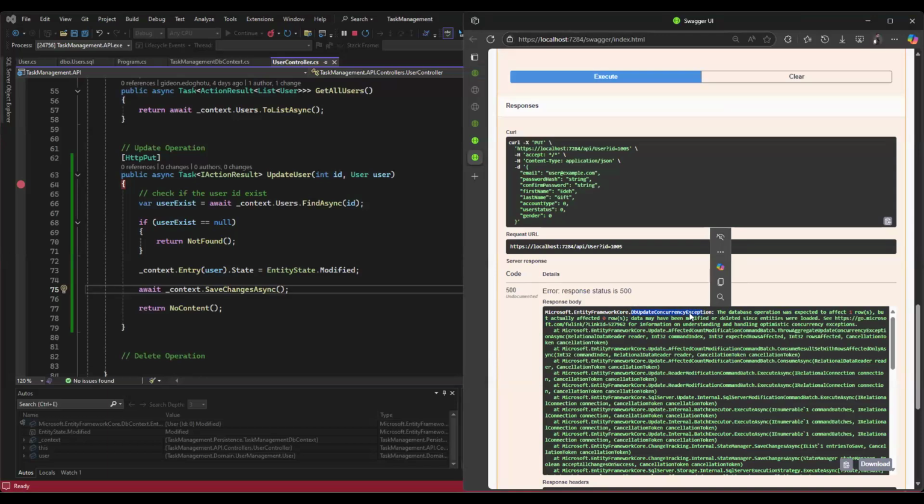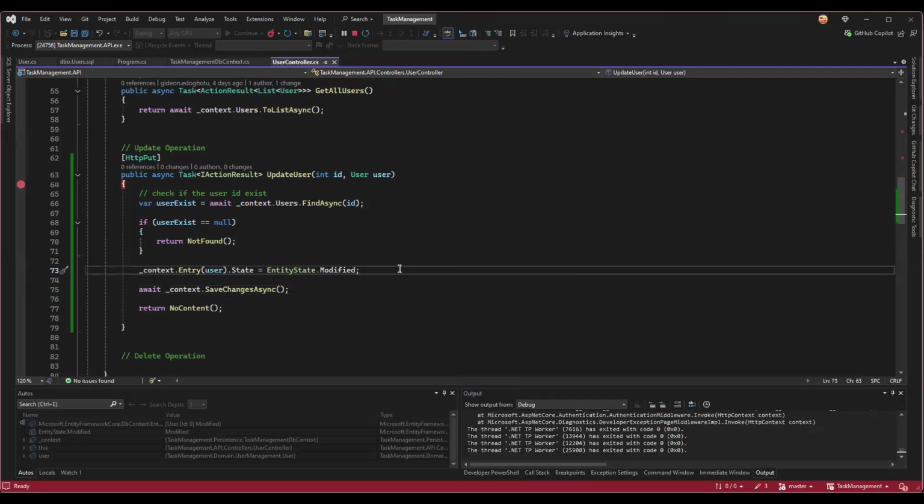Concurrency means there's a possibility that you are trying to update an entity that doesn't exist, or maybe two things are trying to update at the same time. That's the meaning of this concurrency exception. So this exception is what we need to catch. The first thing we need to do, this might be confusing, but just pay attention. We had the issue here, right?